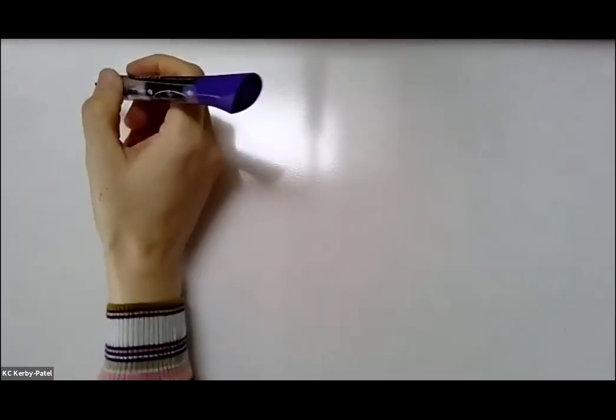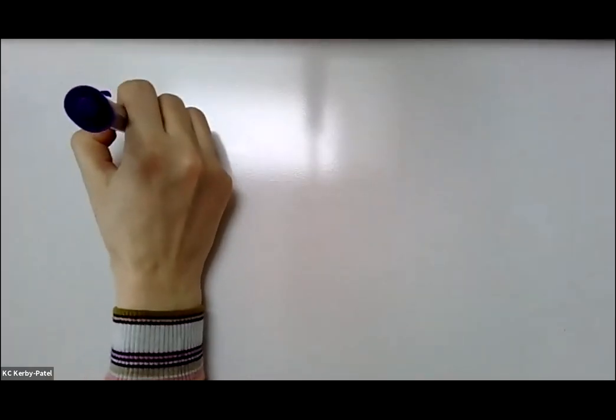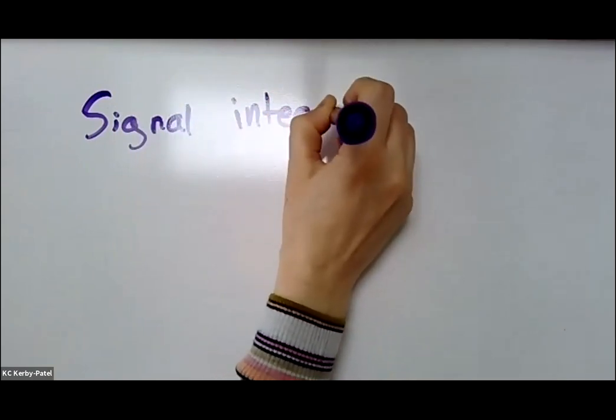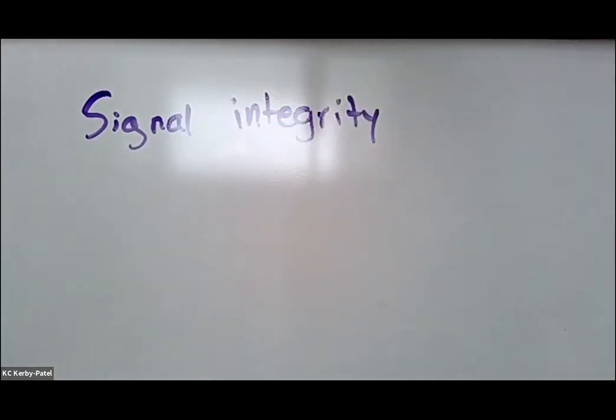Today we're going to shift gears a little bit and talk about signals and signal integrity, because all of these things that we have talked about in this class so far really impact how signals behave in a circuit. And circuits can talk to each other in a lot of unintended ways, and that's sort of what we're going to talk about today.